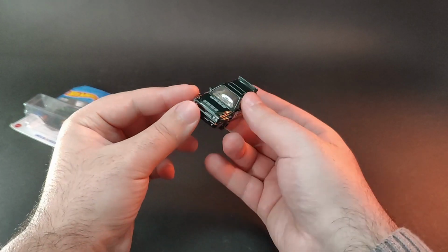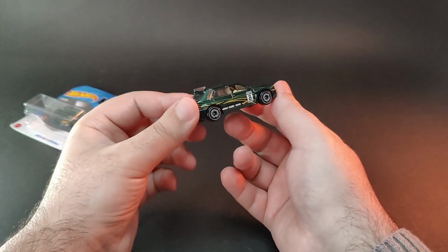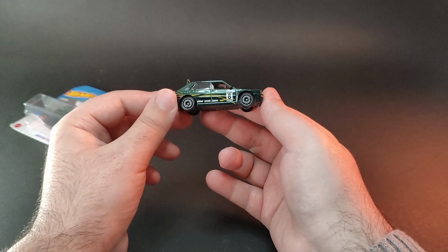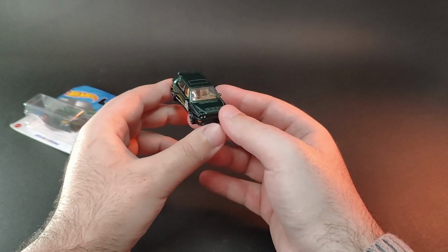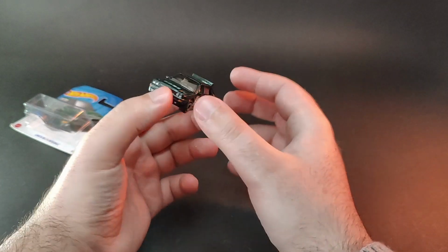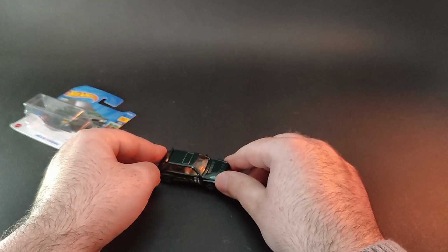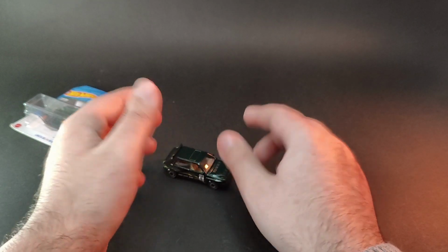And yeah, that's pretty much it. Really cool addition to the toy cabinet, especially as it is another hatchback like the Audi before it, and the N600 and the Hondas, and so on and so forth. So yeah, a really cool addition.